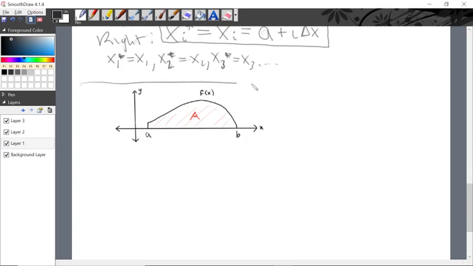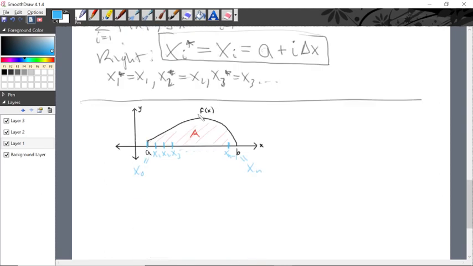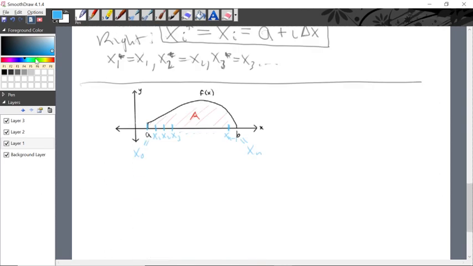Now we also did the midpoint. So let's take a look at how the midpoints would be found. How would that look in a Riemann sum? If we still start with a equal to x naught, and we'll say that b is equal to xn, again there's going to be n plus 1 of these x values in total. Subdivide this, 1, 2, 3, so on and so forth, and one more at the right edge for good measure. So here we have our x1, our x2, our x3, and finally this is our xn minus 1, like we had from above. But now we're going to be choosing midpoints.